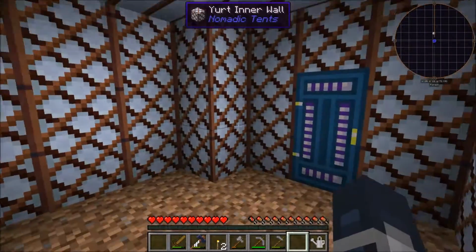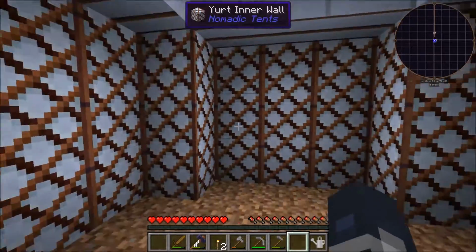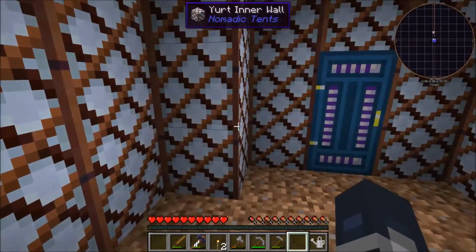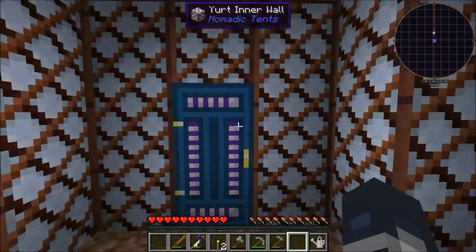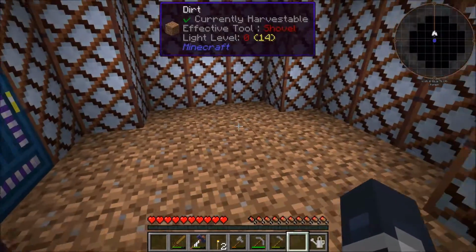But what is this? The tent has grown in size. So it is now much bigger on the inside than it was before. And basically, it is bigger on the inside tents. And is that not just the coolest thing?